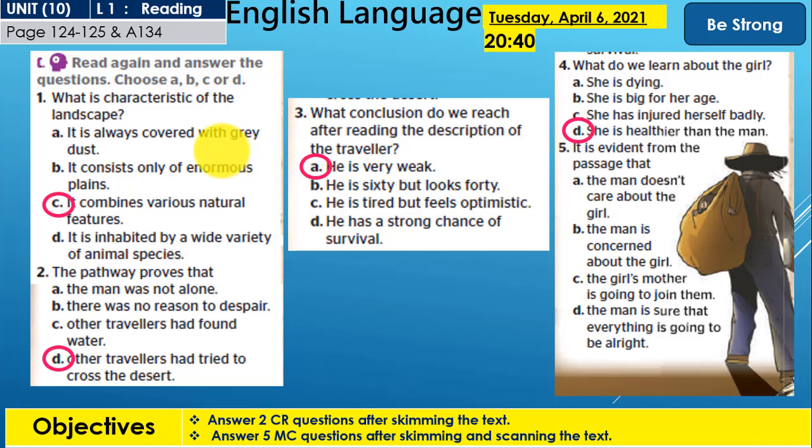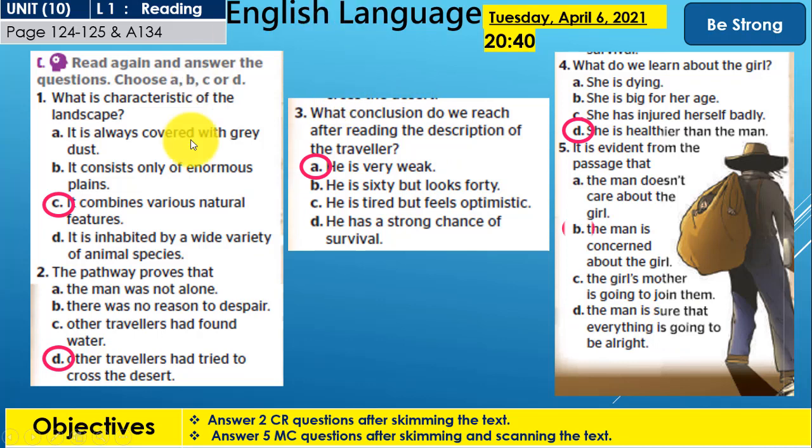The last question. It is evident from the passage that the man doesn't care about the girl. The man is concerned about the girl. The girl's mother is going to join them, or the man is sure that everything is going to go all right.